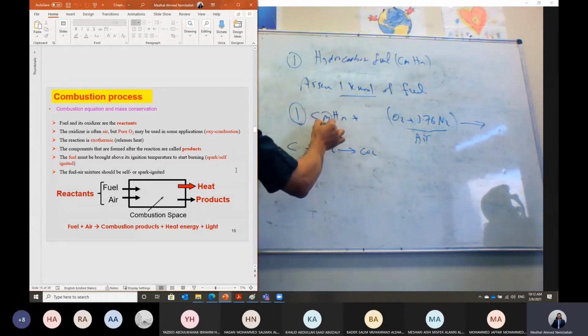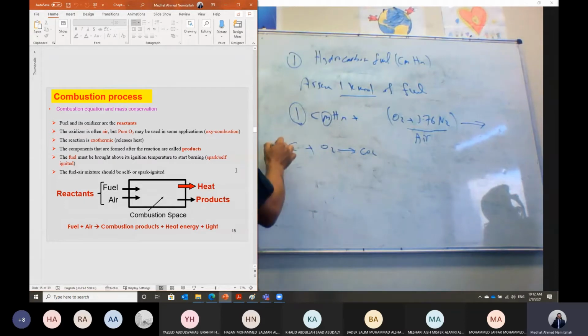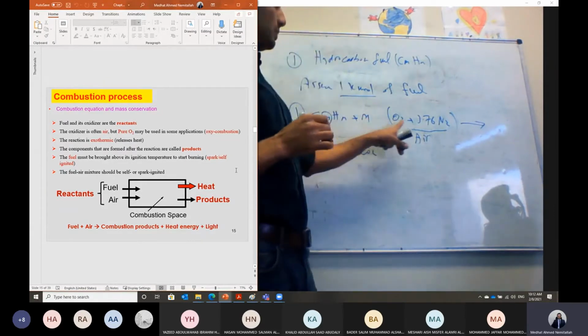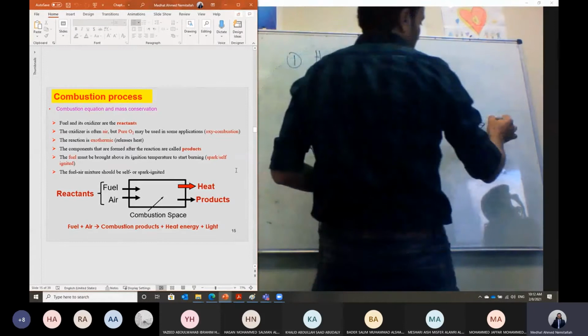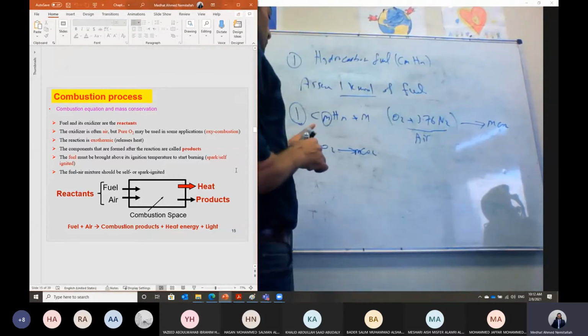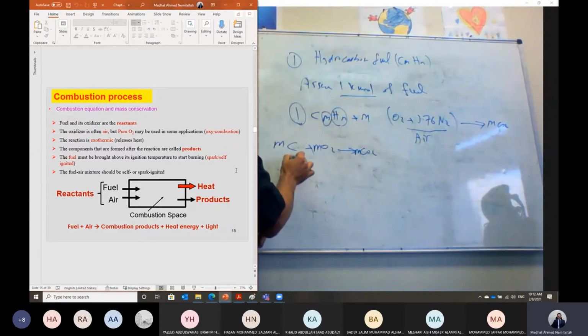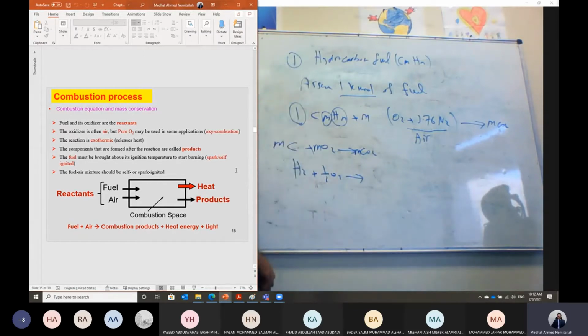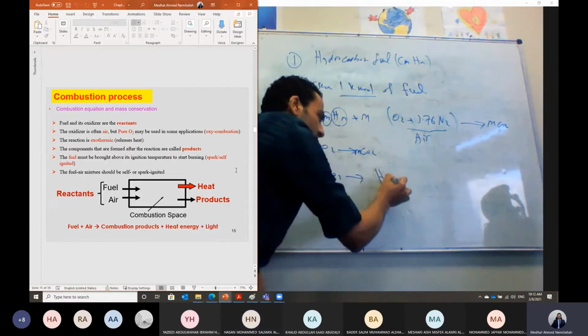But we don't have only one carbon atom, we have m carbon atoms. So that means it will need m molecules of O2 to give us m CO2. This is for the complete combustion. In this case, we need m molecules of O2, then it can give us m molecules of carbon dioxide. Like we have also hydrogen. If we have hydrogen, 1 H2, that needs half O2 in order to give what, guys? H2O. Exactly, that will give H2O.